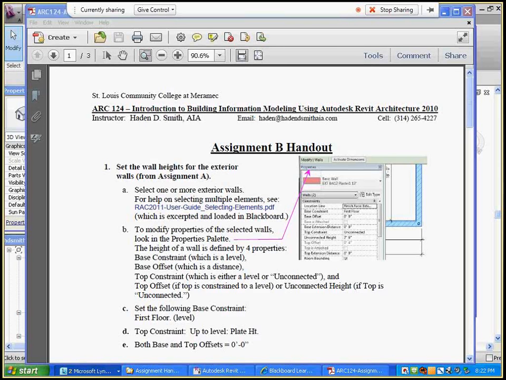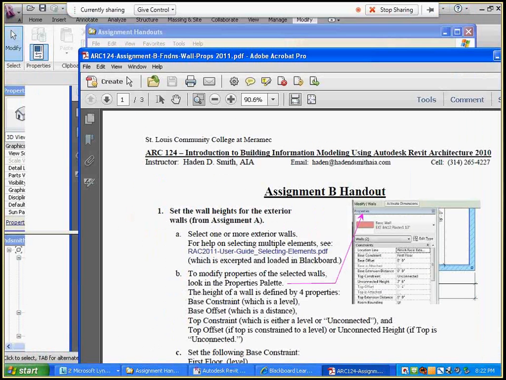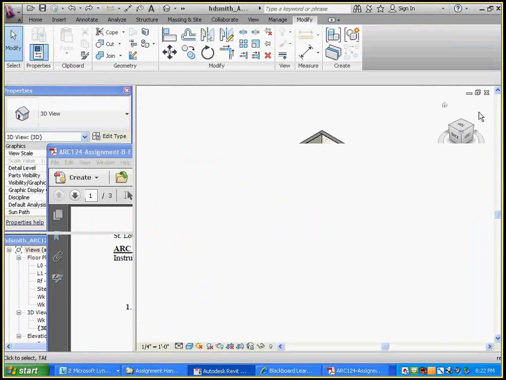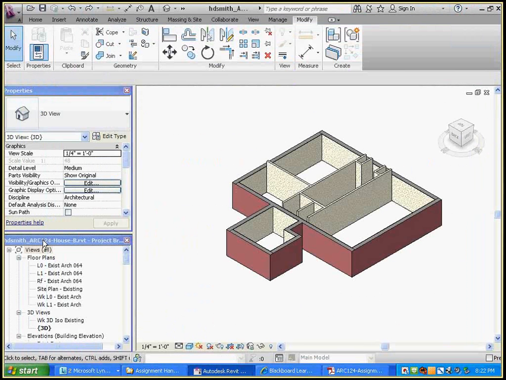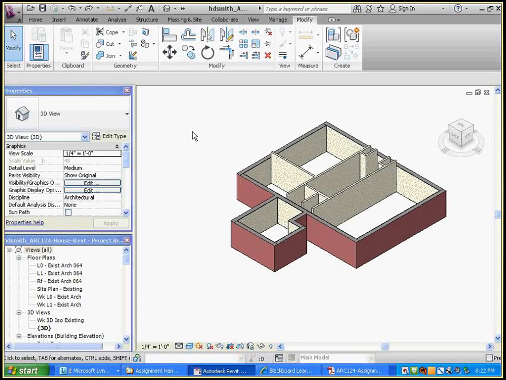Okay, so now this is, again, Thursday, the 7th of June, second session, and I'm going to start assignment B. What I've done is I took what I finished for assignment A, I did a file save as, and I called it the same thing, House B. Now, if you're following along with me in class, you can save it as House B-test in class or something like that, and then you can go back when you finished 100% of A, save it again as your B, and then work from start to finish of assignment B if you like.